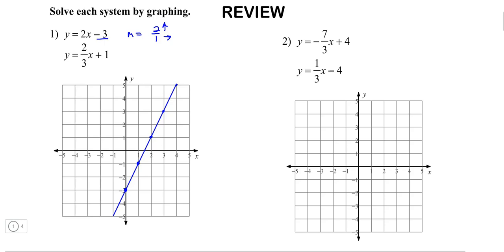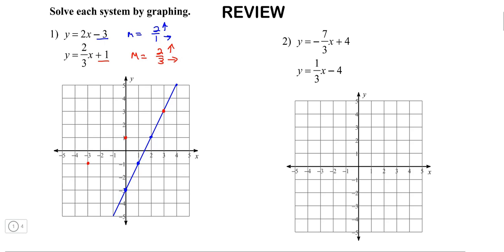Now let's go ahead and do the second equation. Y equals 2/3 x plus 1. We see that our y-intercept is positive 1, and our slope is 2/3. Again, that's positive, so that means we're moving up 2, right 3. So from our y-intercept up 2 and right 3. And we could already see what our solution is going to be. I want to continue this line. I'm just going to go backwards here, down 2, left 3, just so I have my line.